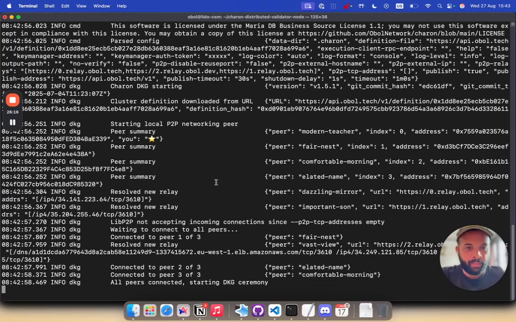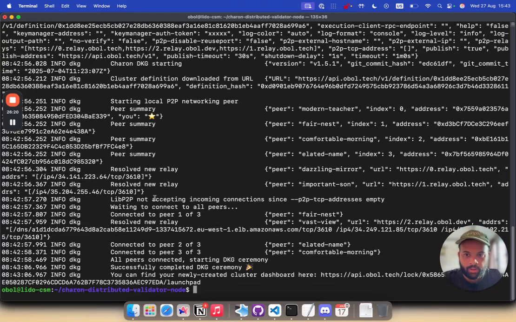And I had my other instances running this already. So it connected to all of them, it started the DKG ceremony, and it already completed it.